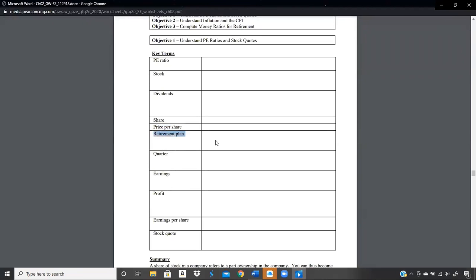Retirement plan. This is something that most Americans don't have. That's the true definition. No, I'm just kidding. It's a fact, but it's not the definition. It's just a plan, and it could be any plan of saving and investing money for your retirement after working. The money you save or invest is what you will live on when you stop earning a paycheck. So the idea is you need to build up a big old lake of dollar bills somewhere so that once you stop working, once you stop earning money, you can just use those dollar bills to live for the rest of your life. And hopefully you're still investing those so that they're regenerating while you're using them. It's called making your money work for you. And this is something that every one of you should start tomorrow.